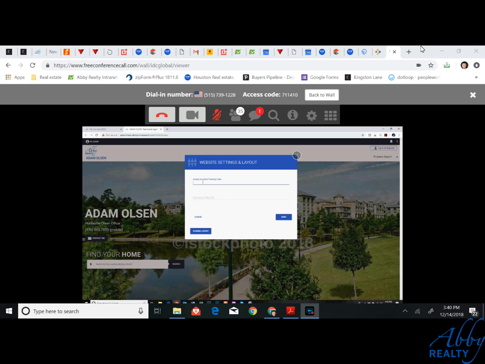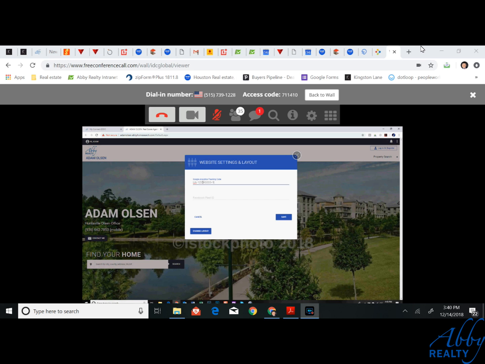The first is if you are tracking your website or want to track with Google Analytics, you certainly can. For those of you that don't know what Google Analytics is, it is an analytics program that shows how many people were on your website, what pages they went to, what part of the city or the country they searched from, how long they stayed, what were the most pages they were active with, all that kind of good stuff. So if you're going to do any marketing for your agent website, you should definitely have Google Analytics. This code, once you receive it from Google, will look something like this.